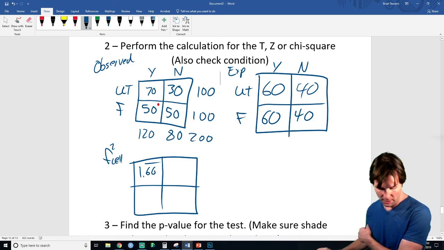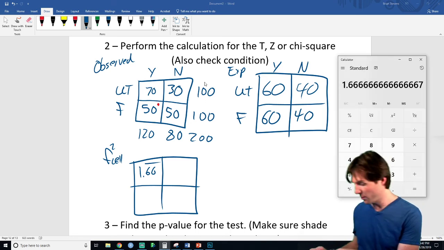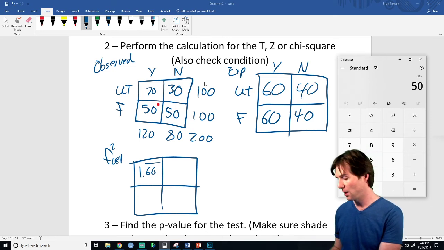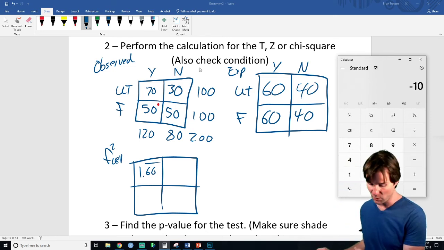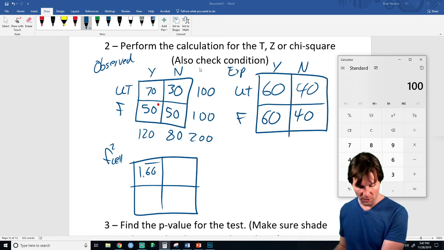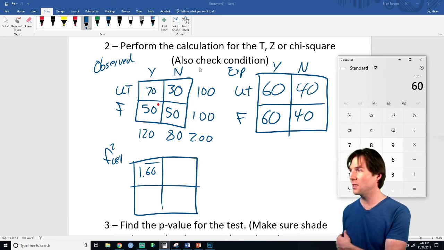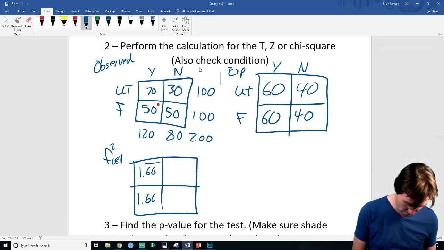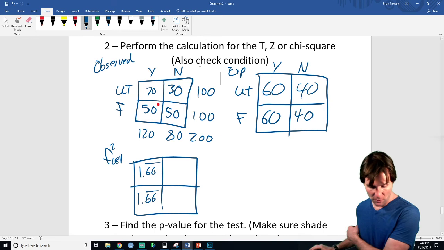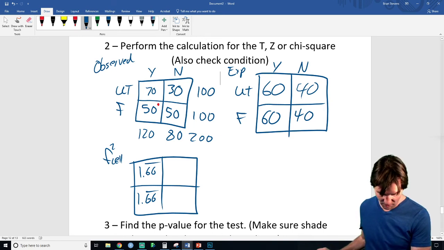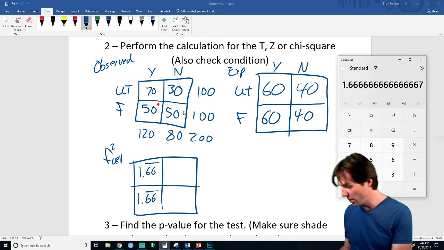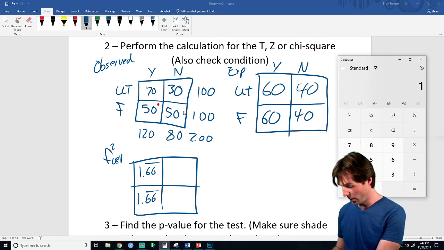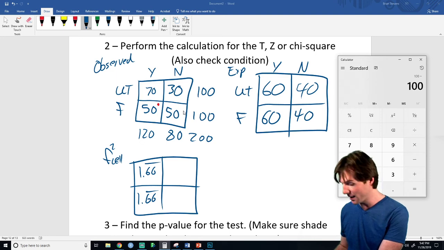And then the next one, we're going to do observed minus expected, so we have observed of 50. I'm doing the bottom left one now, Florida yes. Minus this, we're going to square that, that's 100. And then we're going to divide that by the expected. Do not divide by the observed. And once again, we get 1.666 right here. And now we have to do 40 minus 30. This will give us a little bit of a different number. But, excuse me, 30 minus 40 to be technical. 30 minus 40, and that gives us 100 again when we square it, and then we divide that by 40.